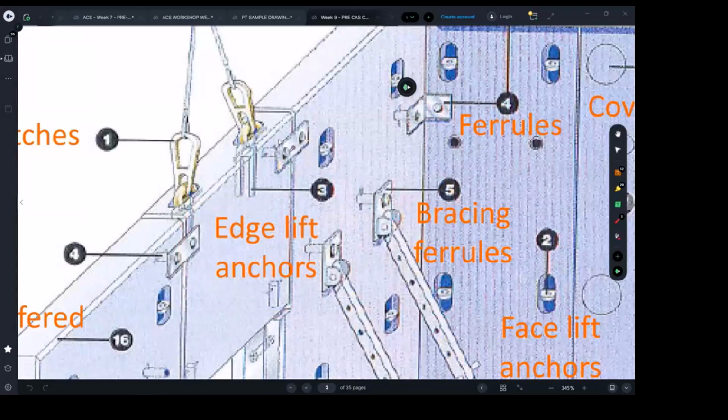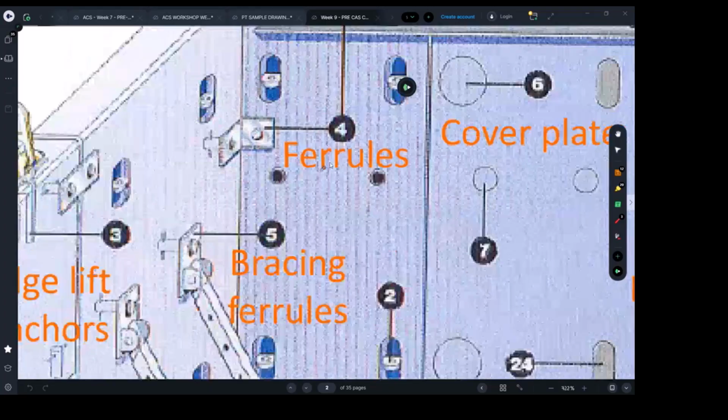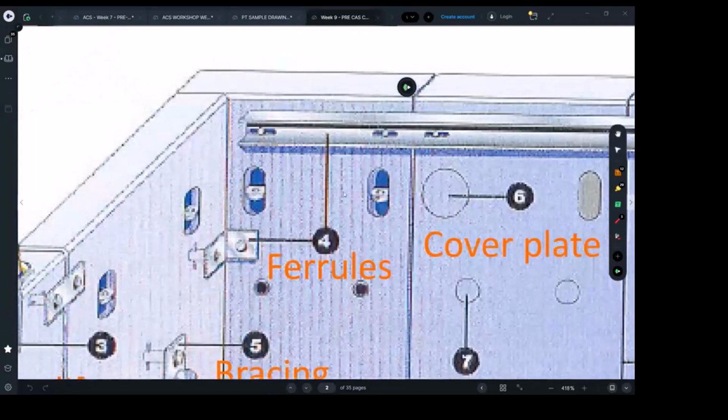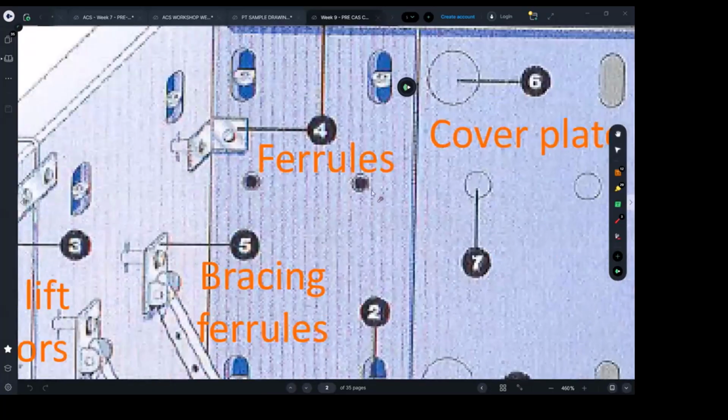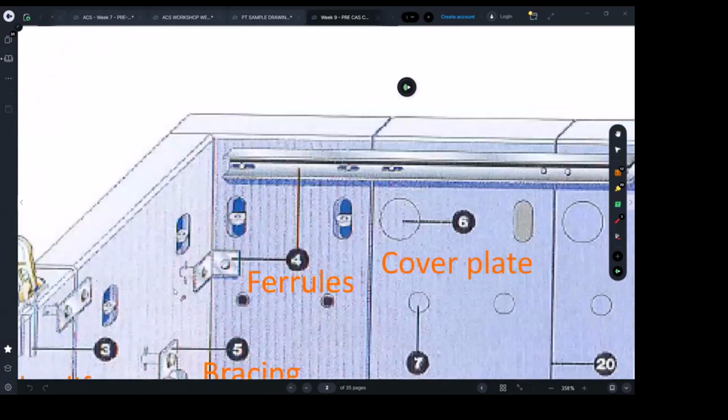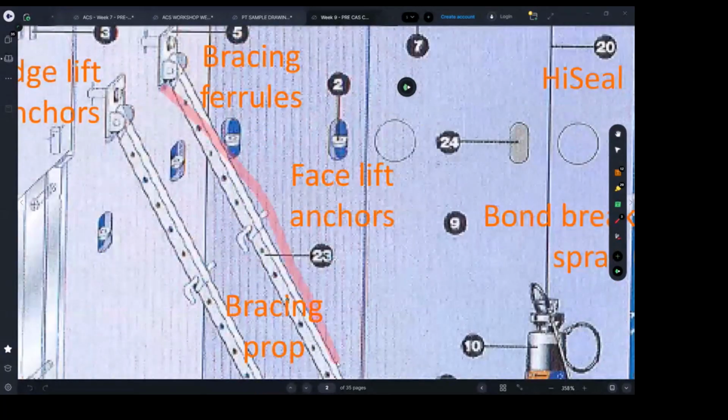That's purely placed for transporting the panel, because that's how we're going to be craning the panels, from these kind of anchors, right? The other one I was talking about, ferrules. Ferrules are little sleeves pre-installed in the precast panel, and they are purely there to allow for fixing the props. These are the props. These are propping systems.